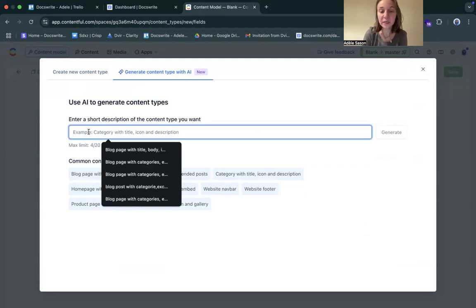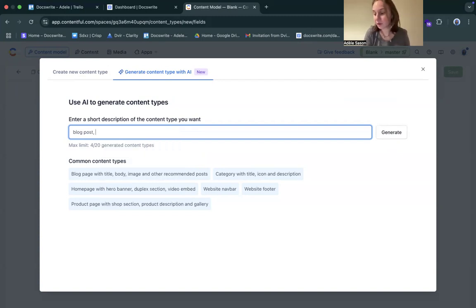And here you will need to write exactly the information that I'm going to give you, to be able to publish directly and so that Docswrite can recognize the document. So you're going to write blog posts. After you are going to write categories. After, excerpt. After we have title, slug. You have feature image.